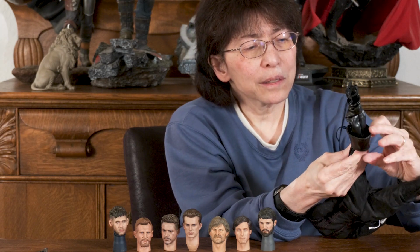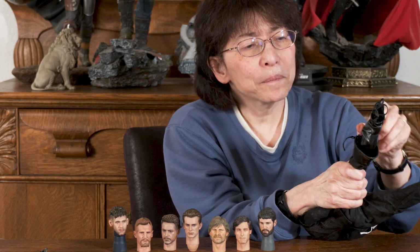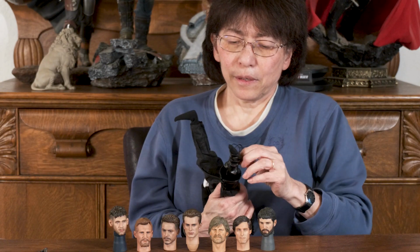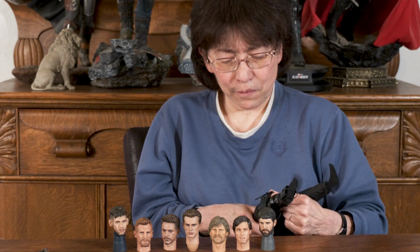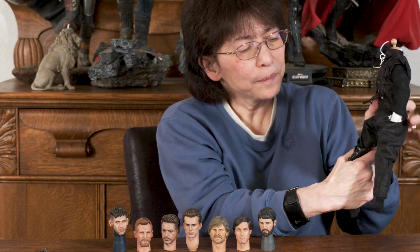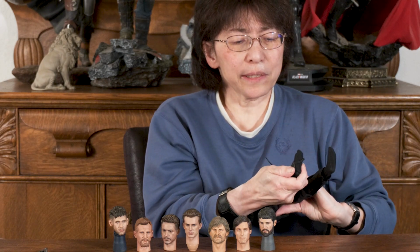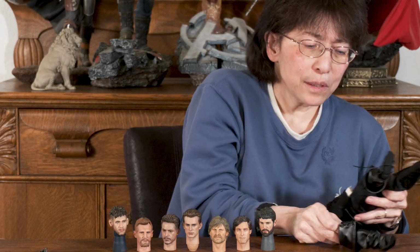Then shimmy this on with the toes pointing out as best as you can. So now it's finally over the foot. We can breathe a sigh of relief. It's up there, the foot is turned, and all that is needed is for the shoe to go on. But let's get the other one on.